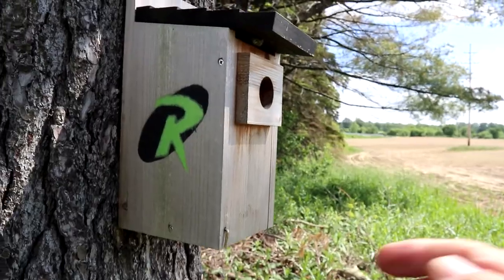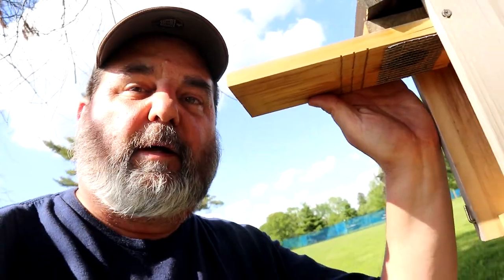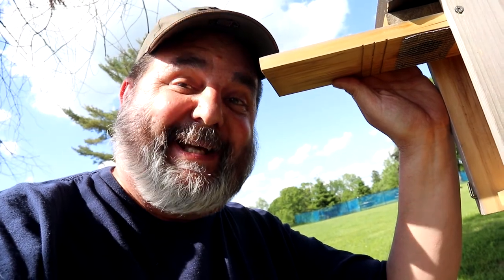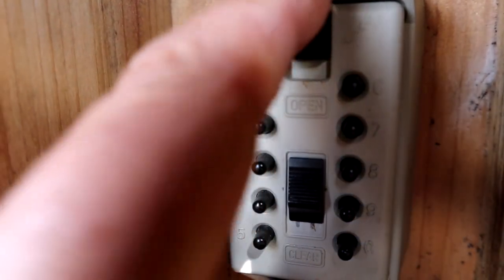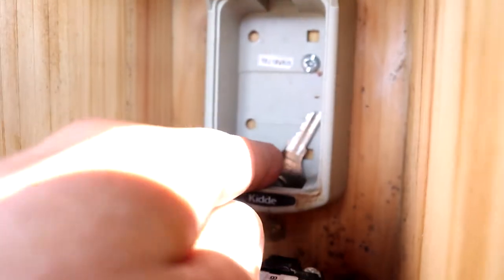I've got to show you the second box — it's Robin's nest. The moment of truth is whether I figured out all the questions correctly and have the correct number to get in and get the key. Here goes. Yes! Got it! Woo-hoo! I got the key! Got to go to the Batcave.